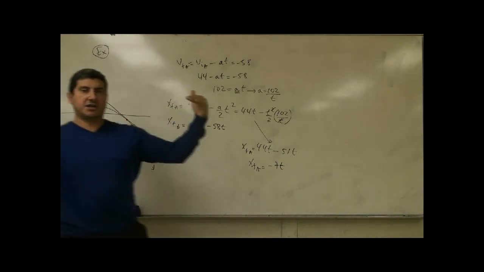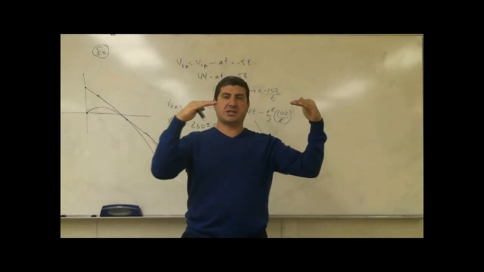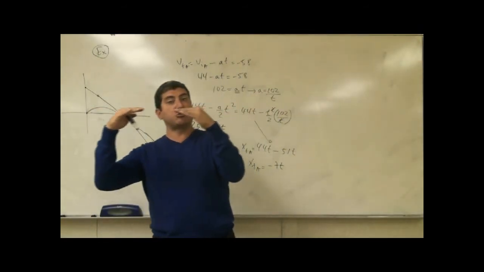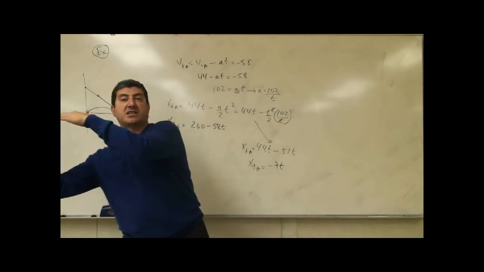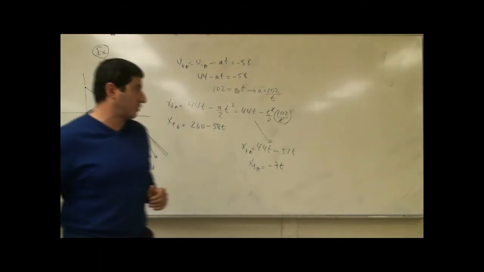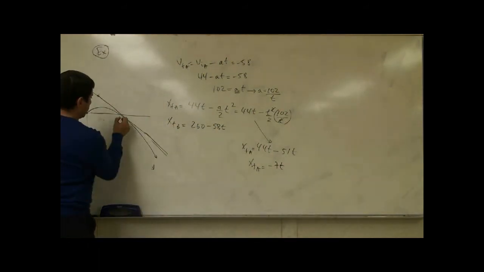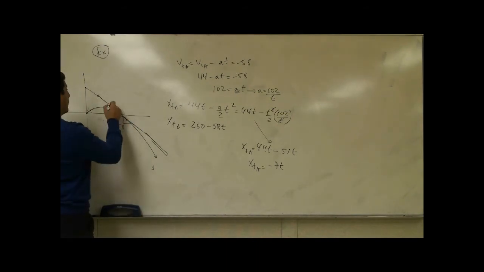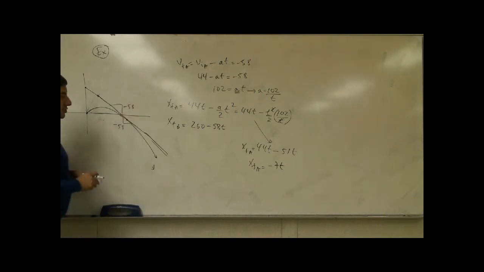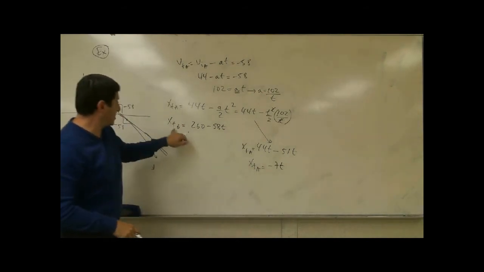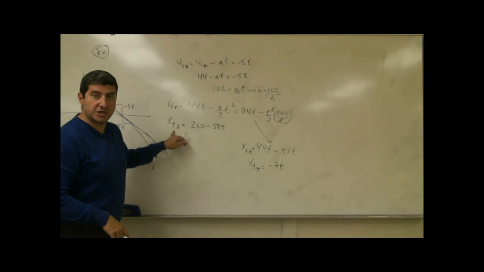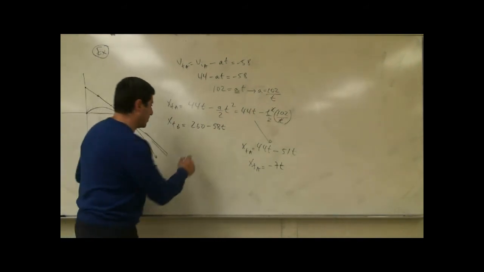That means it's wherever the original position was, it's gone, it's come back, it's now to the left of that, and now they're going at the same velocity and they barely touch each other once, right? The slope of this is negative 58, and the slope of that is also negative 58. So now I take that and set it equal to this, because I know when the collision happens, they have the same x position, right?